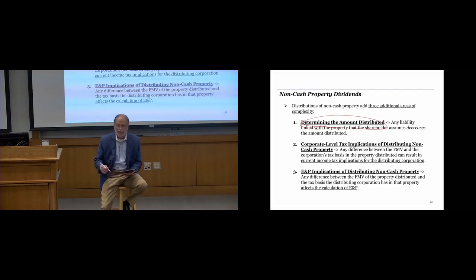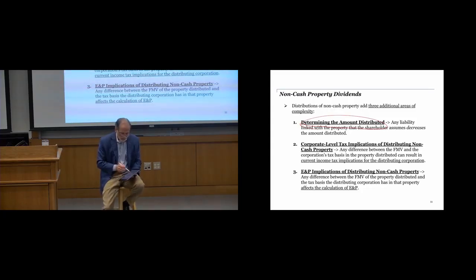And you also have to do a valuation. If I'm distributing a piece of equipment to an owner, what's the value of that equipment? That's not as readily ascertainable as if I give you $1,000. So one, I've got a valuation exercise to think through. Then, are there any liabilities associated with that that would be netted against the value of the property?